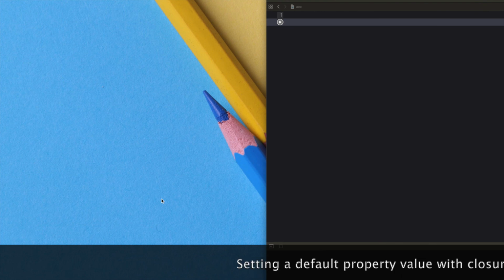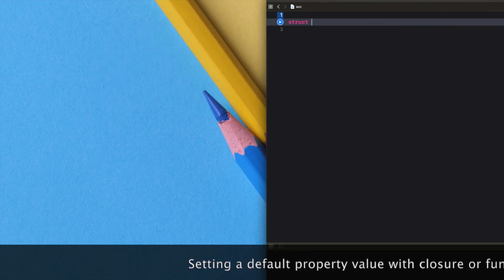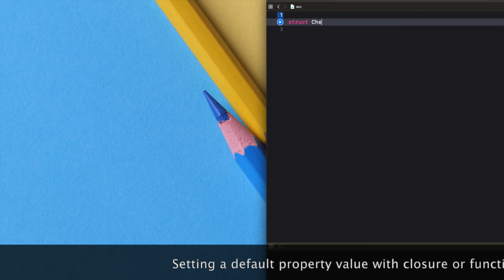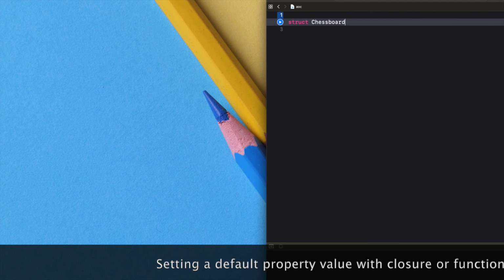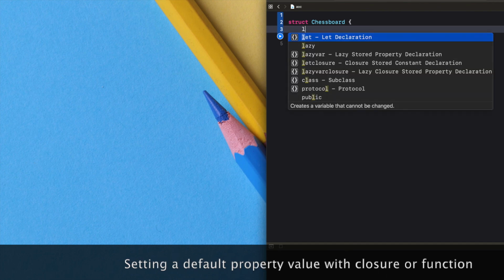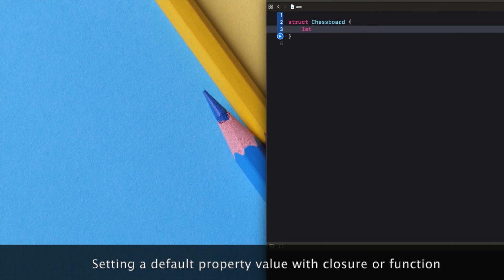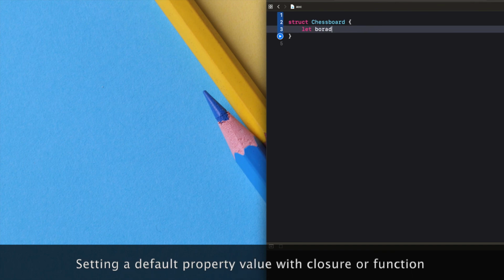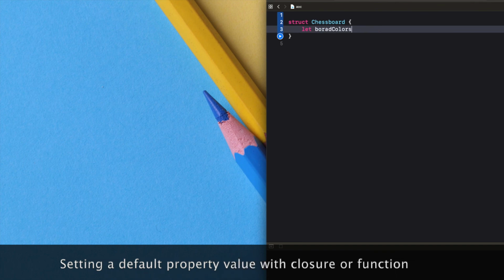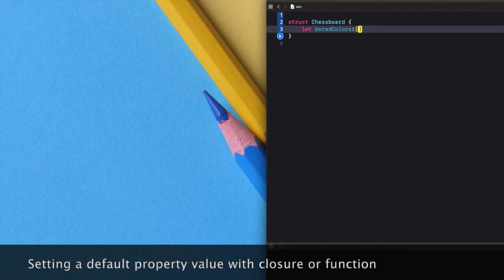Let us check the example. We have a structure named Chessboard, having a property boardColors, which is an array of boolean.